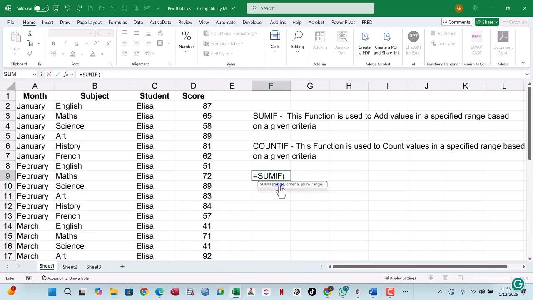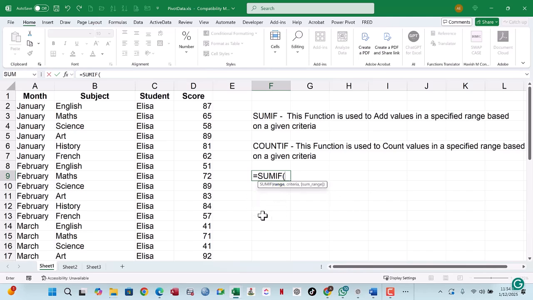This range particularly is the criteria range. In other words, if you pick a criteria, where can you find the criteria in the main data that you are working on? That is the range. Then the criteria itself has to be specified, and the sum range is optional. So what it means is there are cases when you don't use this, especially when your criteria range is the same thing as your sum range. Then you will not need to specify a separate sum range. So you can just go ahead and do your calculation.